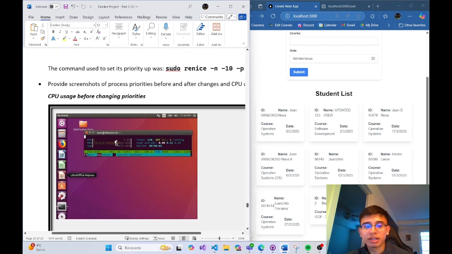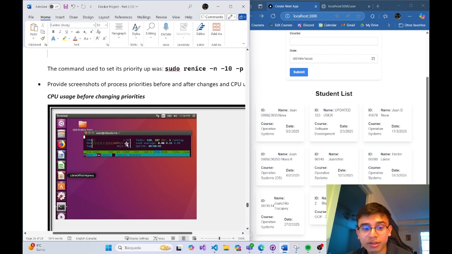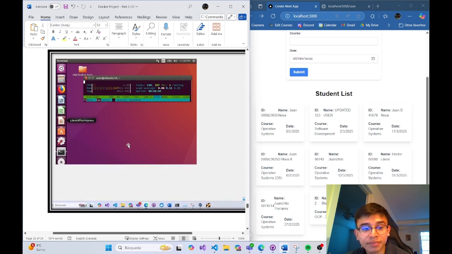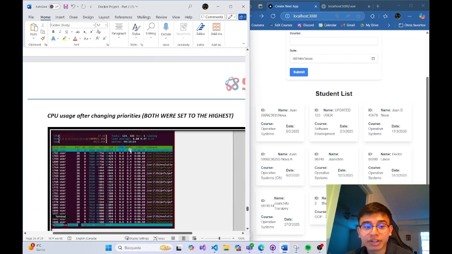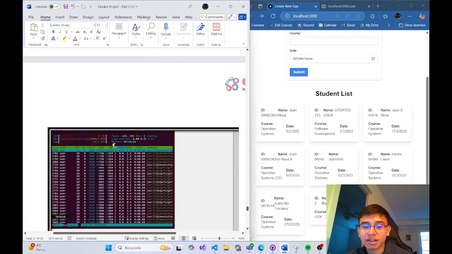For example, this was my CPU usage before setting the priorities to high. As you can see here, the average was just 2.0%. After I set the priorities to high, it increased to 27%.